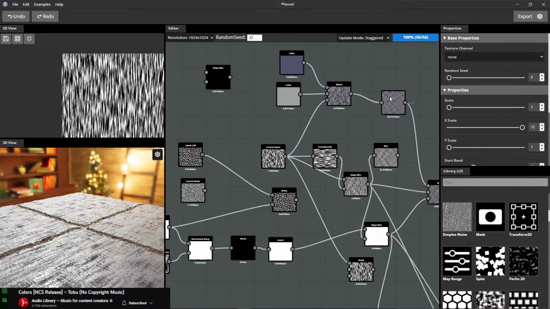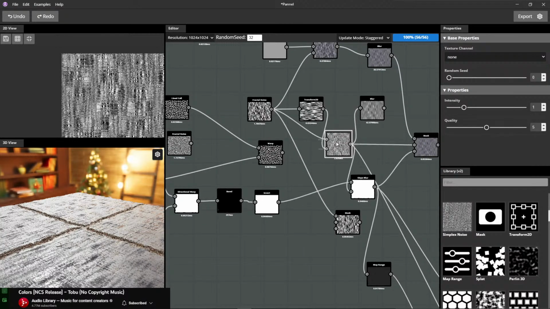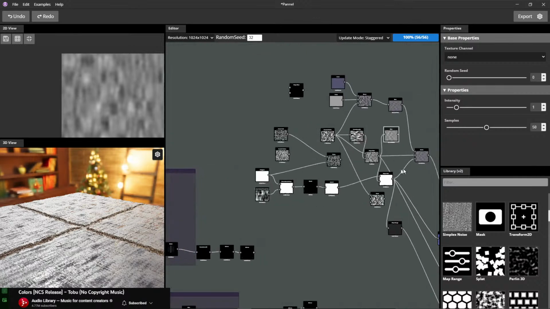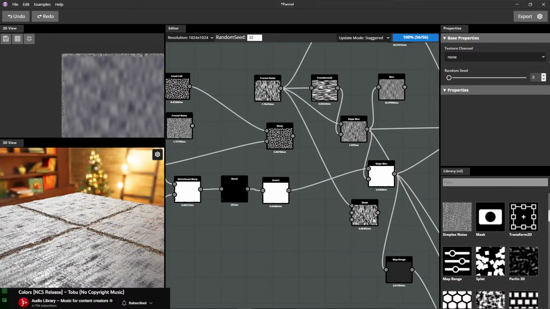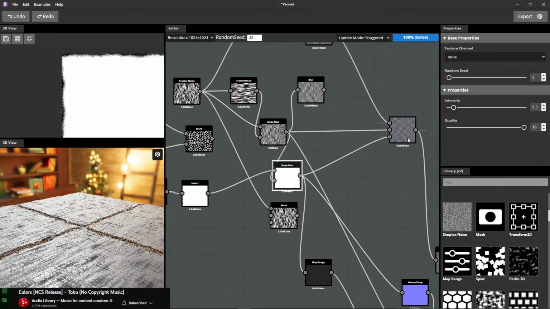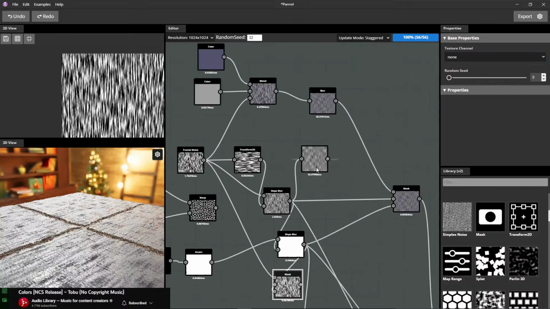This is the same exact thing, blurred but with color. That's all that is. We want a grayscale one. That's this one. This slope blur goes to that mask, which will also go to this one.